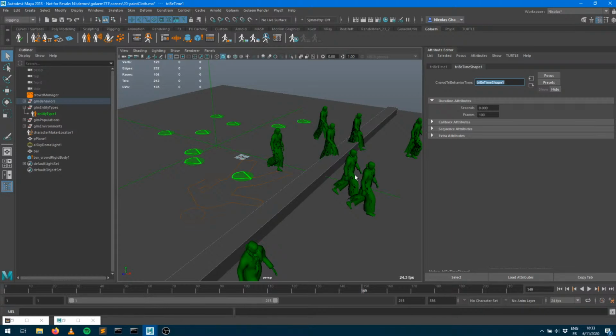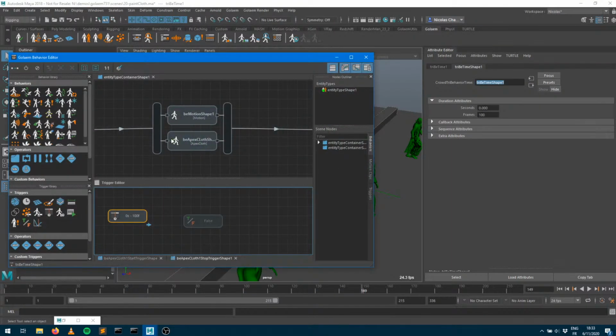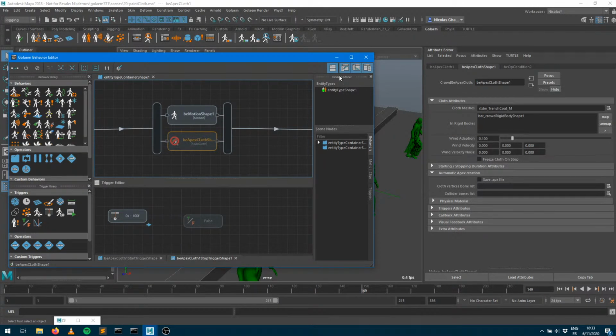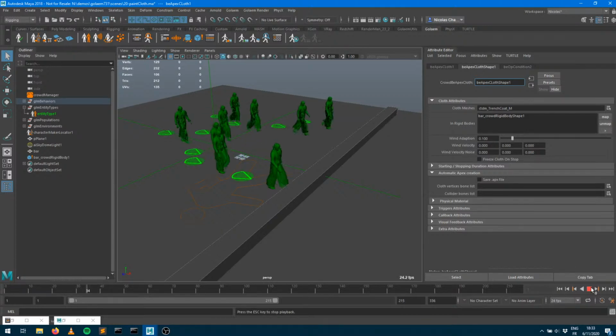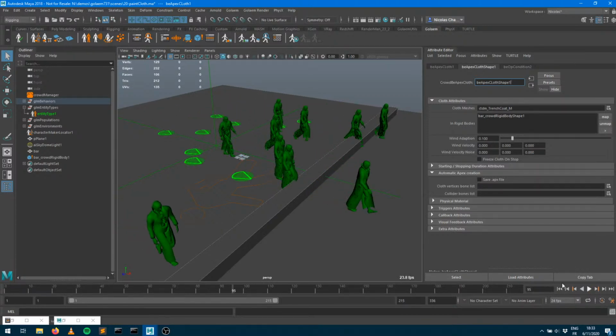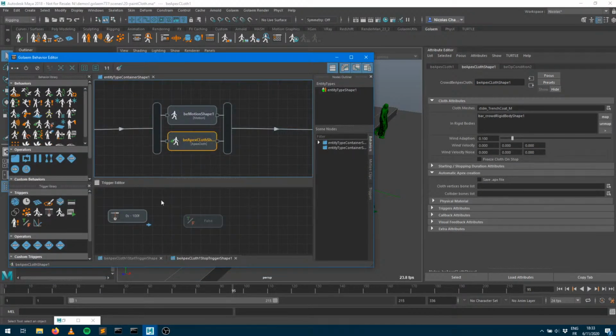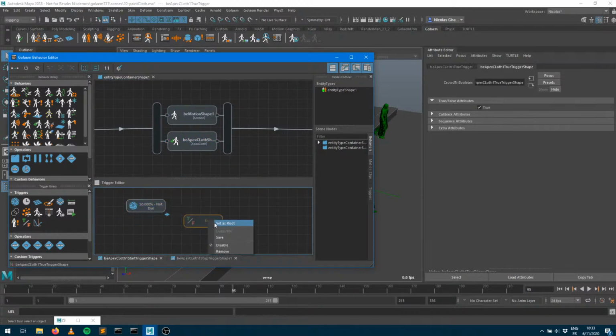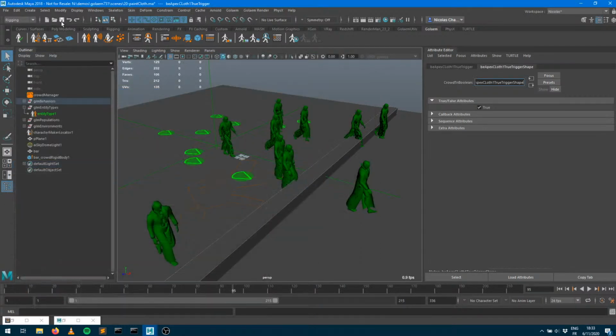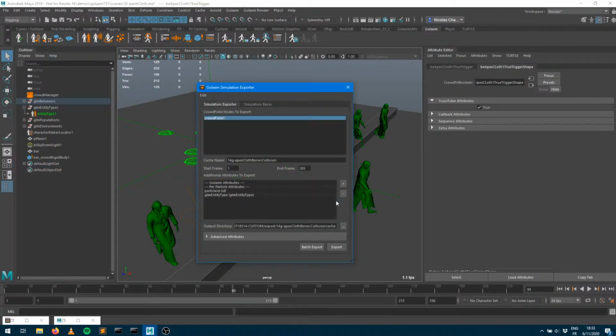So if your characters are really far from camera, or maybe they're not visible anymore from camera, it's a good idea not to use the cloth system. I also tend to disable that cloth behavior as long as I can. So I usually make my simulation proper, do all my behaviors with the avoidance and all the stuff I need, and last minute, when I really need to render that, I just turn that on. Let me turn that on, bring back the shaders, and save this. And last minute, what I do is just export within a cache.